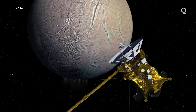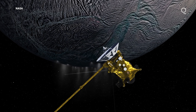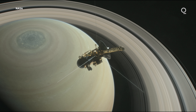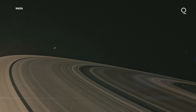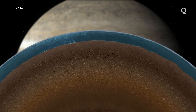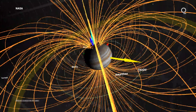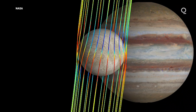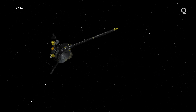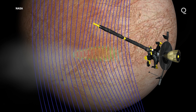In the decades since the hydrothermal vent discovery, evidence has piled up for oceans in the outer solar system. Both the Galileo probe that visited Jupiter and the Cassini probe that visited Saturn were equipped with an onboard device called a magnetometer — think of it as a fancy compass — which was able to give substantial evidence for liquid oceans. Basically, any liquid water ocean with salts in it can conduct electricity, and if a nearby world like Jupiter or Saturn has its own magnetic field, they can influence each other. We can pick that up with a magnetometer, and this is how Galileo provided tantalizing evidence of liquid water oceans around Europa and a couple of other moons in the Jovian system.